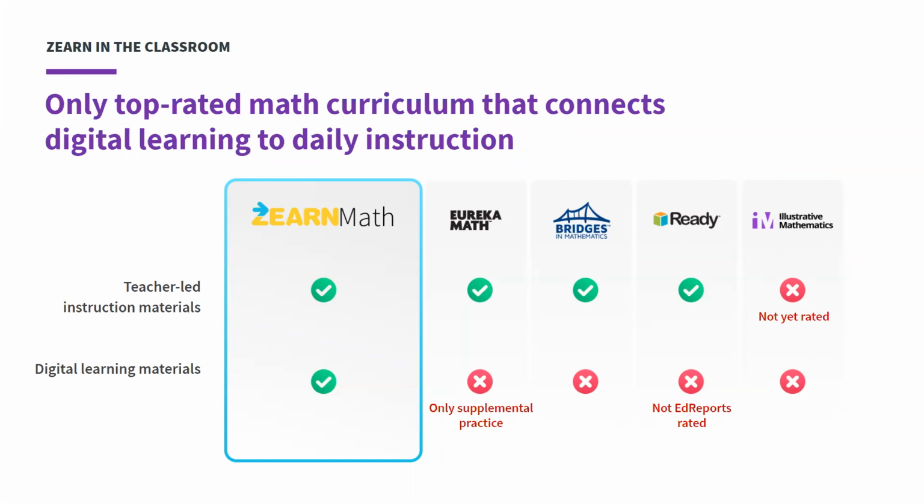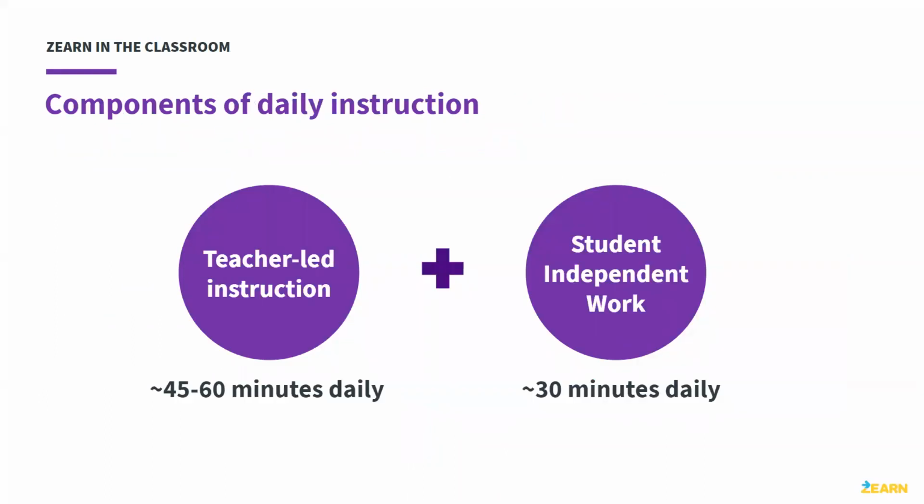But hopefully this provides some helpful context on Zearn and our approach to teaching and learning. So with that, let's dig in and start taking a look at our approach in the classroom. So as with most math curriculum, Zearn Math's instructional model is based on a balance of teacher-led instruction and independent student work. An ideal Zearn Math block is 75 minutes, so students have plenty of time to learn with their teacher, as well as time to practice those new daily concepts independently. So let's look at a sample of both formats.